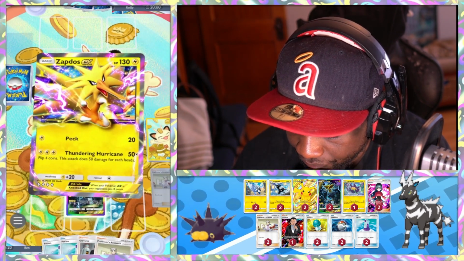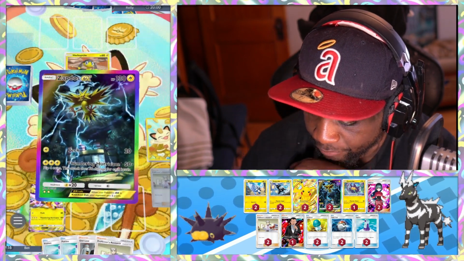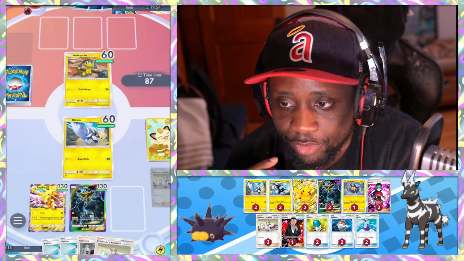The Professor's Research here is immaculate. We hope the opponent does something bad like red card us, so that way we can get more Pokemon.